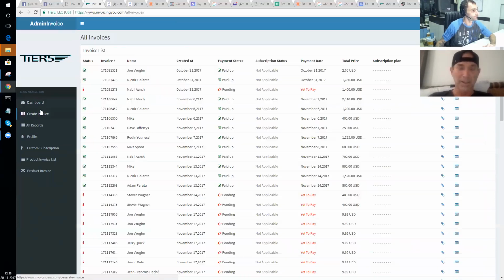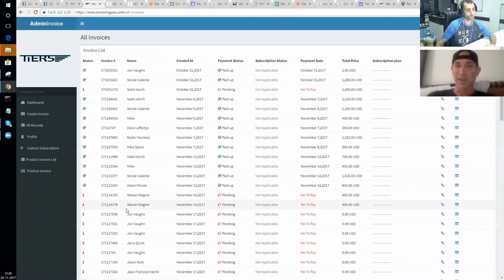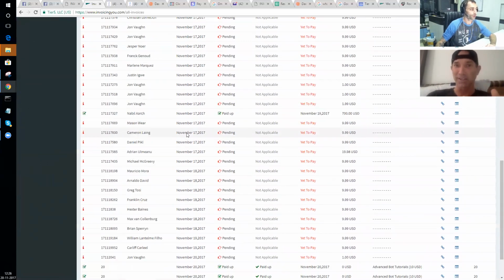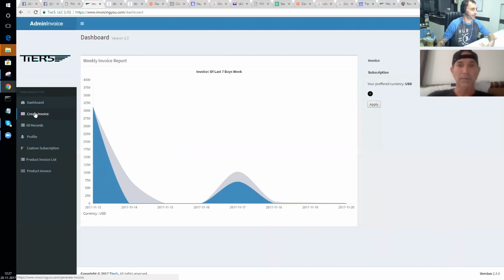So, okay, gotcha. So this is your workaround for ManyChat, but I believe ChatFuel allows you to make purchases directly with Stripe through using their software, right? Correct. They do the same thing that I'm doing, is they just create a payment page on Stripe. So this is not really my workaround for ManyChat. This is like a full-blown invoicing platform. So this platform just allows you to go in and generate invoices and generate custom subscriptions and generate product pages. Like if you want to sell one particular product, you can create that product invoice and sell it multiple times.